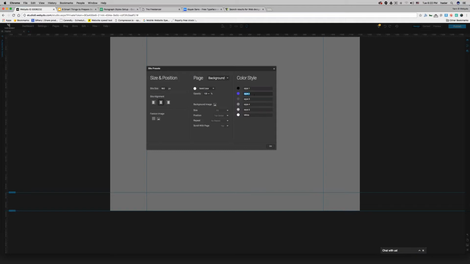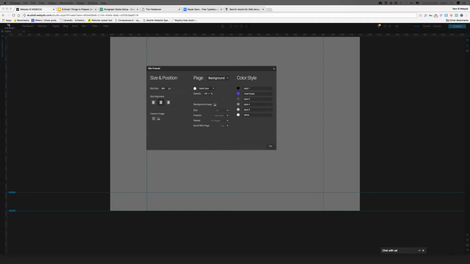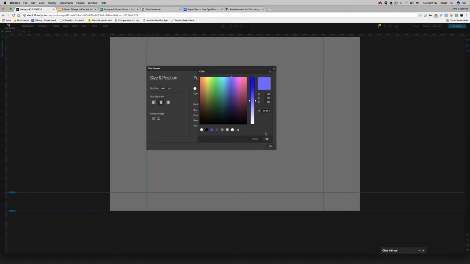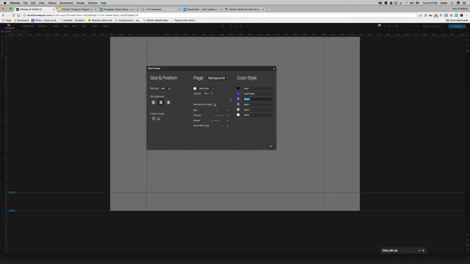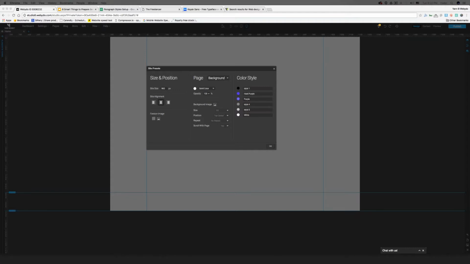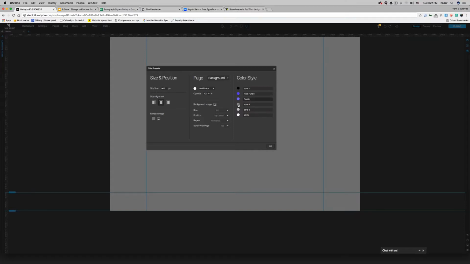So these are colors: hard purple. We have the normal purple, just going to call it purple. We have the baby blue, call it blue. Gray, and black.